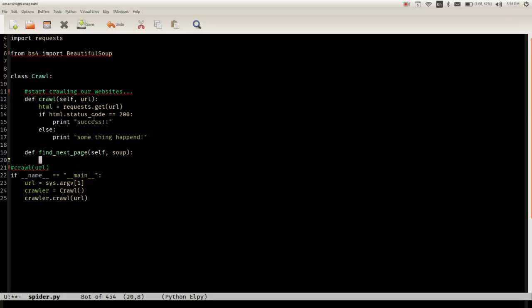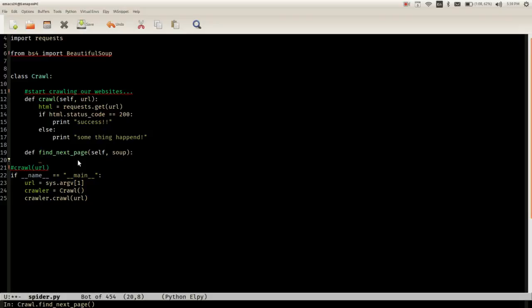What we want to do in this code is give it the page of that URL, but we don't want to do this. So I have this function of find next page, and I'm going to give it the soap file, and I'm going to do whatever I want to do with it. So let's not just worry about where the soap is going to come from. We're going to figure it out.